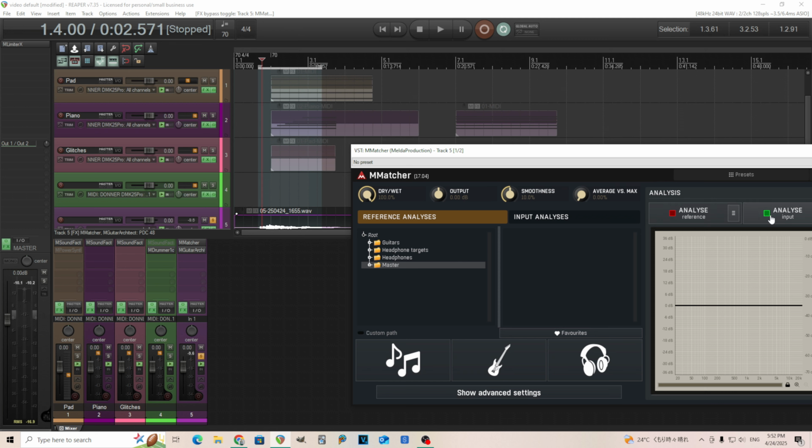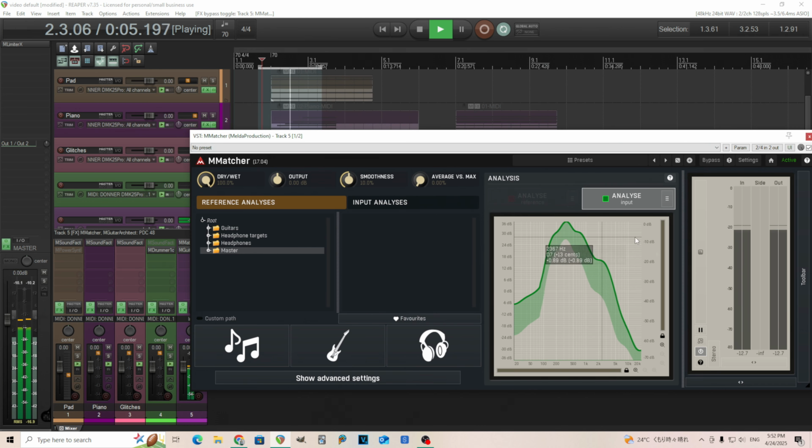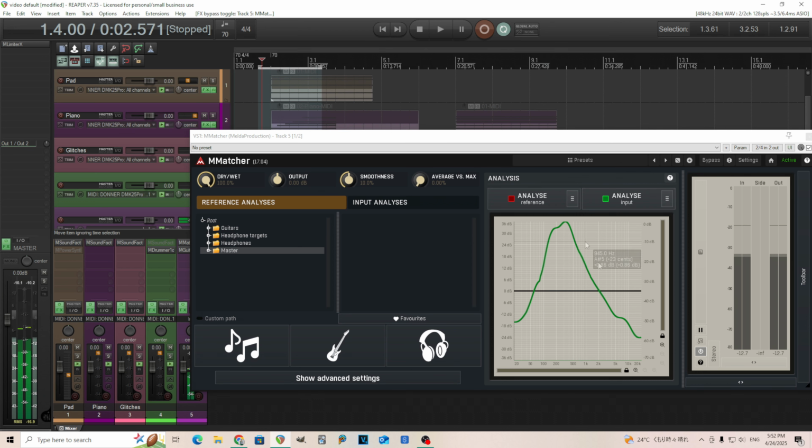And I'm just going to click Input and play this to record the spectrum. Usually I like to do a little bit more thorough spectrum analysis here, but for this, it's okay. So you see here, this is our spectrum.